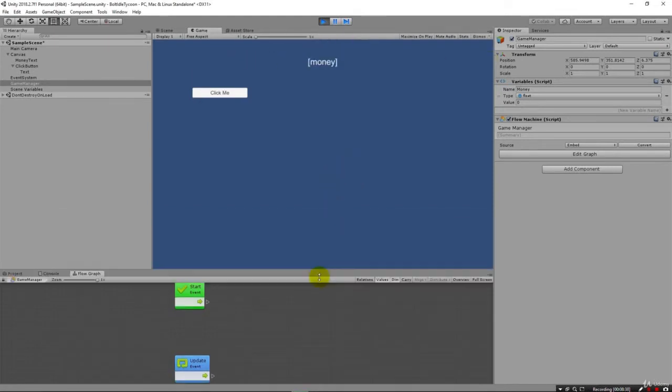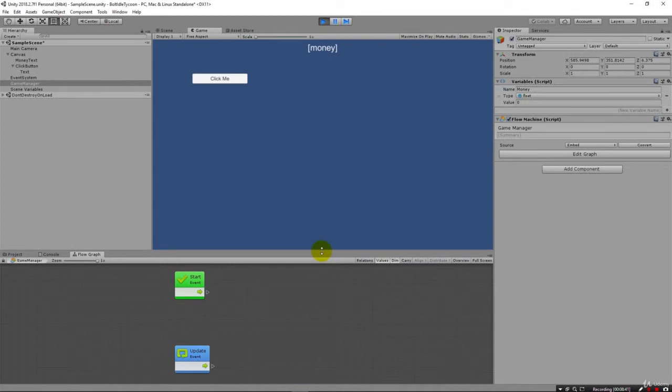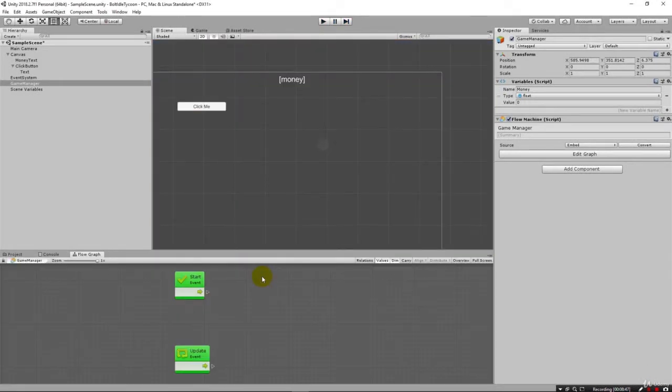That's because our graph is so big down here. Let me get it so we can always see it. Okay, so you can see we're not changing this yet. So let's fix that right now in this lecture.